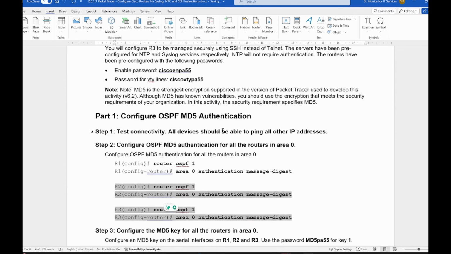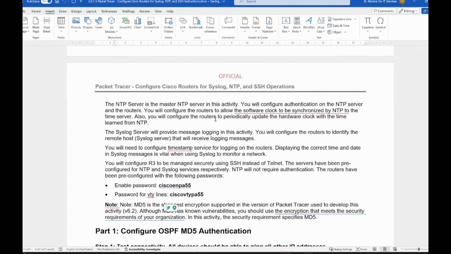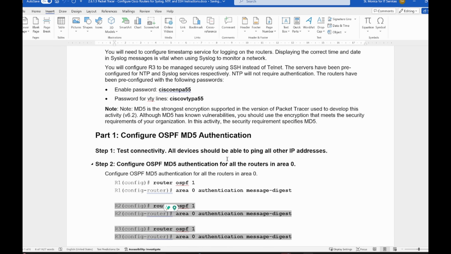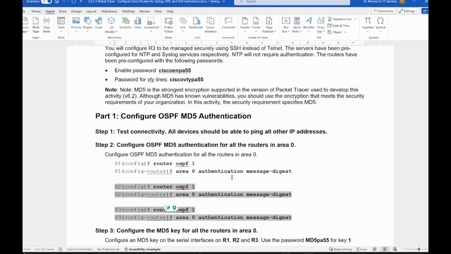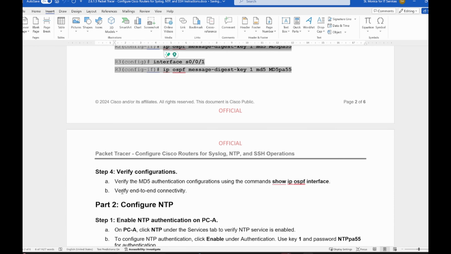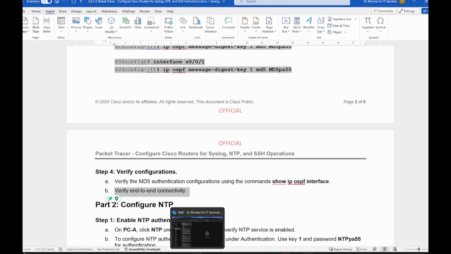Let's go back to the steps here. So I think we're missing this step, verify end-to-end connectivity.